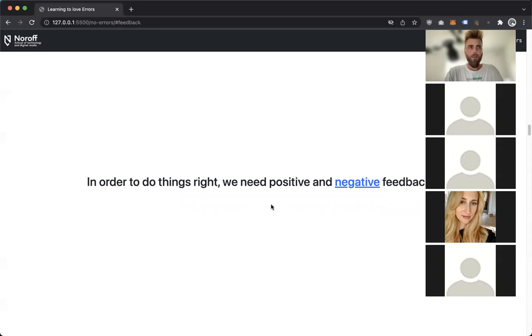If you're trying to learn to ride a bicycle and you're doing it backwards, someone needs to tell you that you're sitting on the saddle backwards. If you are doing any task that you don't know how to do perfectly, you're going to need positive enforcement and negative enforcement. And that can be things like a style guide for a developer, how you should format your code, or it can be the computer telling you that something's wrong, which is going to be an error.